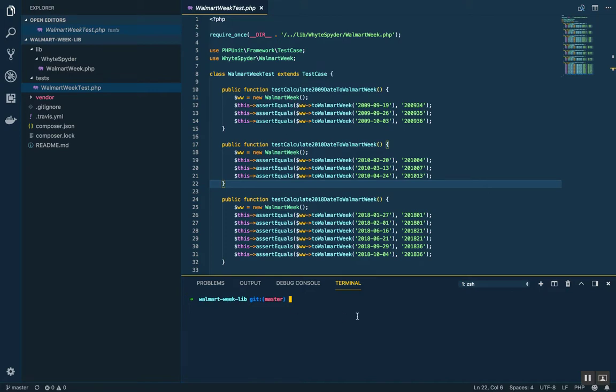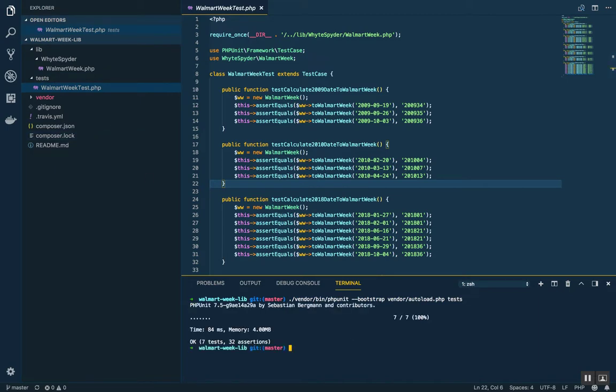And you can see in my Visual Studio Code, or VS Code, I personally like to keep a terminal window open because there's usually some kind of commands I want to run. In this case, I want to run PHPUnit manually, and I'm going to kick that off basically through Composer and tell it to run everything in my tests folder, which we can see there's this tests folder here.